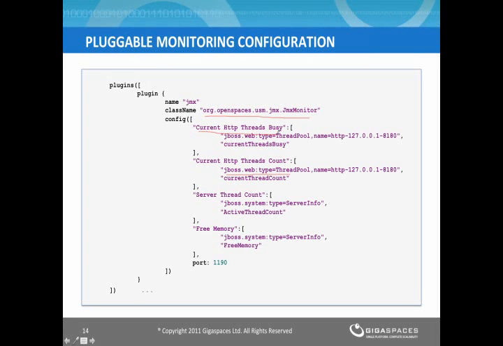The nice thing about this mechanism is that it's completely extensible. So you don't have to use the built-in components that come with Cloudify. Instead of using a GMX monitor or an SNMP monitor, which are provided out of the box, you can actually use, let's say, a MongoDB monitor, which uses the MongoDB API, not GMX, to actually expose those metrics to Cloudify. And we'll see how that works in the demo.